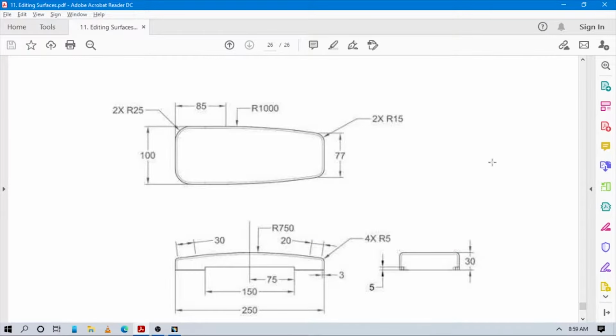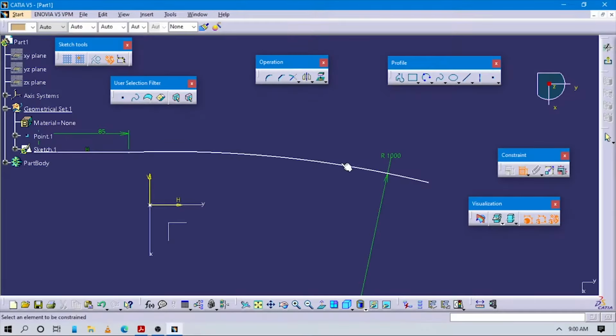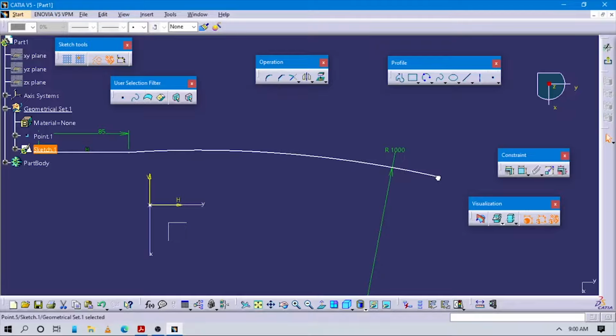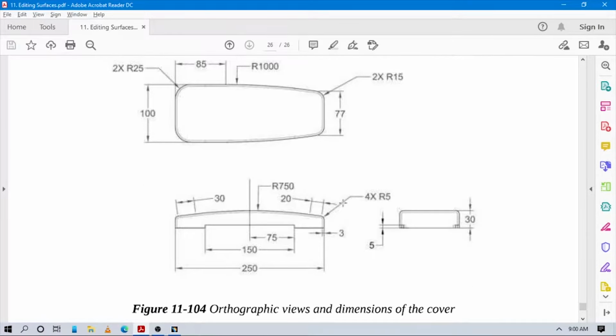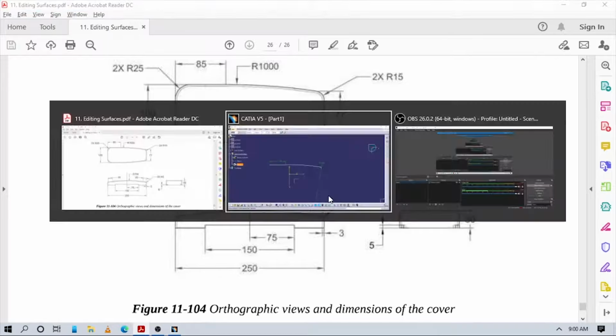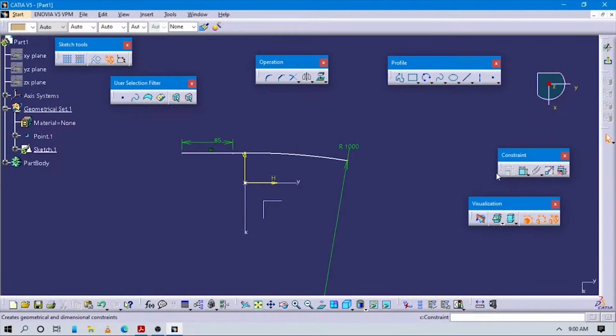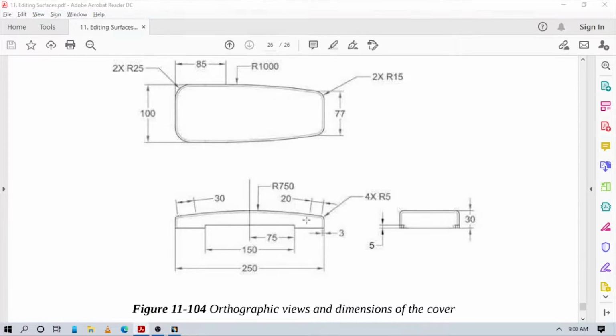It is present at a height of, adjust this as somewhere here, because the total length for this is, make sure to measure horizontal, 250.